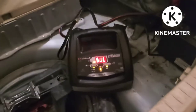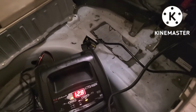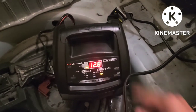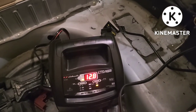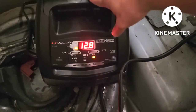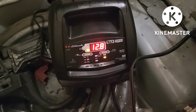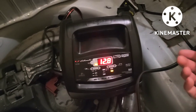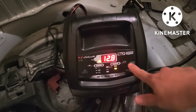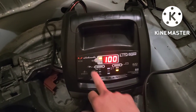Let's wait about 30 minutes. Update: it's been almost 12 hours charging this battery. The SUL that was showing means a sulfated battery — the battery has been discharged for a long time. It will try to revive the battery. If after about 10 hours it cannot successfully revive it, it will show 'BT' meaning aborted, which means the battery is totally damaged. As you can see here, it's already at 12.8 volts and showing 100% charged.